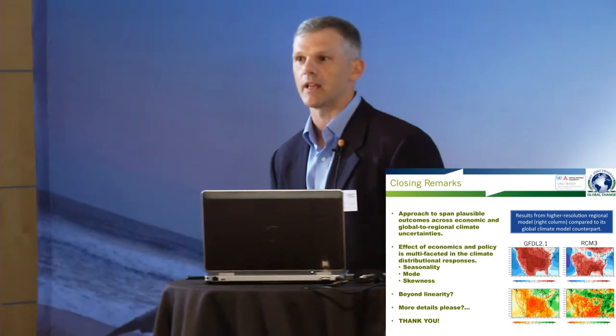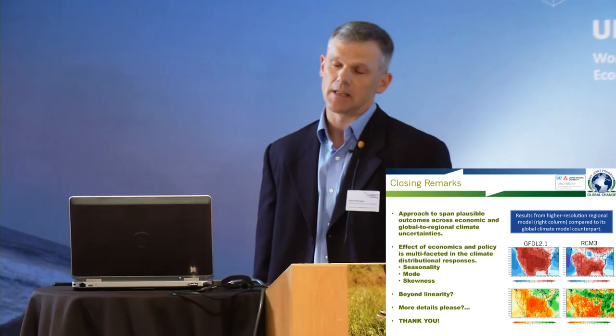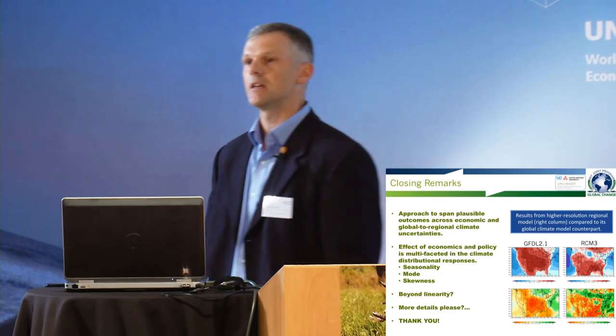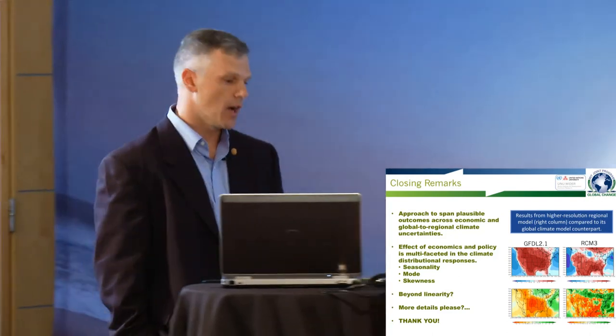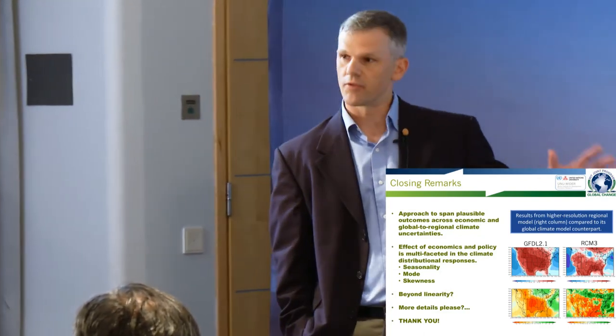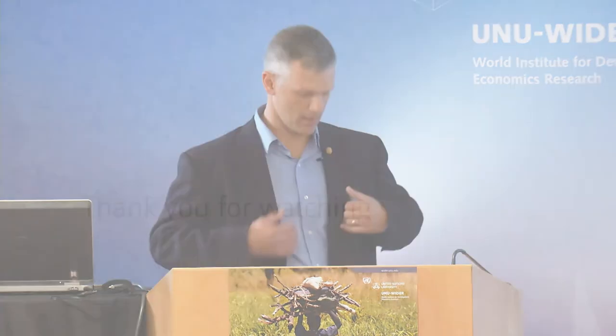There are some issues in this approach about linearity — the Taylor expansion approach we use. We've gotten a lot of questions: do we feel it's linear? The short answer is that for temperature we see no real concern regarding linearity out to 2050. Precipitation is fairly linear; when you go past 2050 you start to bring in non-linear model responses from the climate models. Fortunately for this work we've only been looking at 2050, so we feel okay with that. There's also a lot of interest in getting more detail — we've used global climate models which are relatively coarse in spatial detail. The good news is that this approach is very palatable to regional climate models that have greater spatial detail, but for this study we haven't gotten to that, though it's an area of active research. With that, thank you.